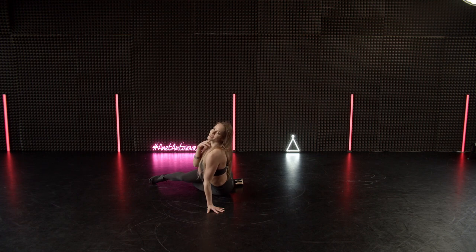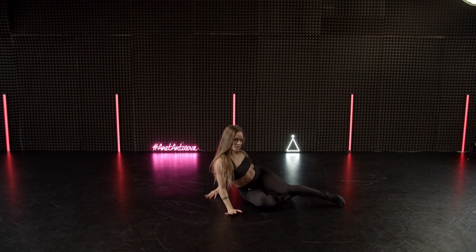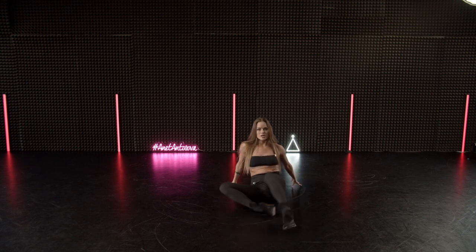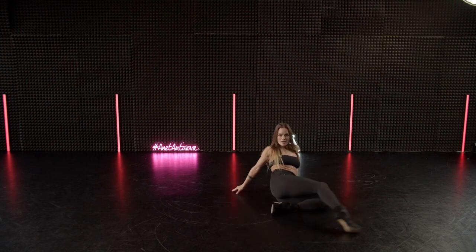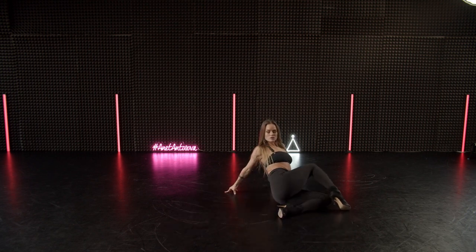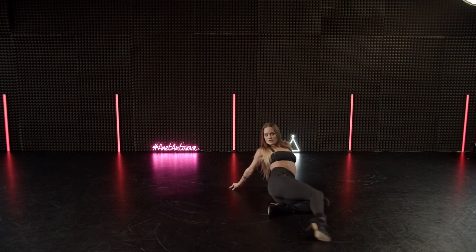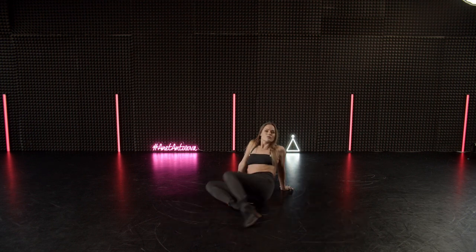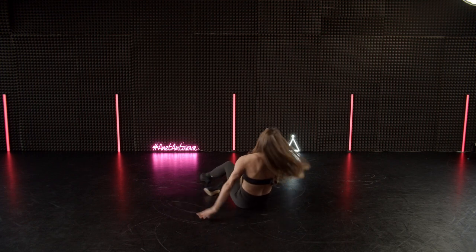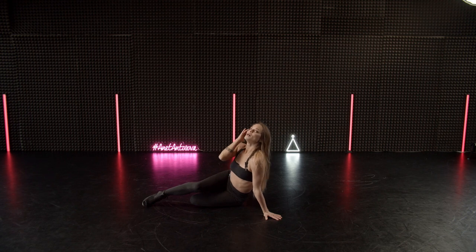So you're sitting. Then we turn. You start to turn with the left foot first, then you switch them to the right. There's this change, yes? This kind of change, exchange of your feet, of your legs, you see? I'm still touching the floor. Some kind of contemporary technique, and we are using it, but we are here in the back. So we finished here, good looking. And we go.